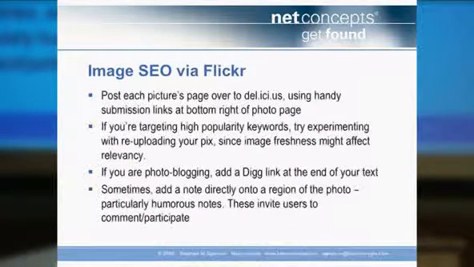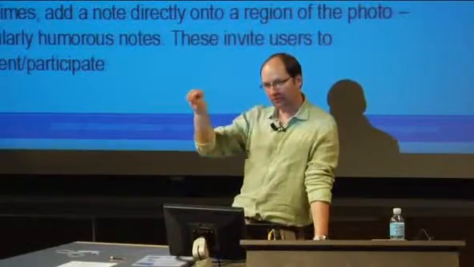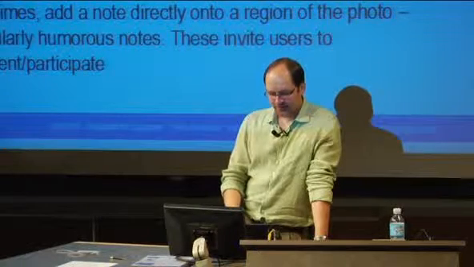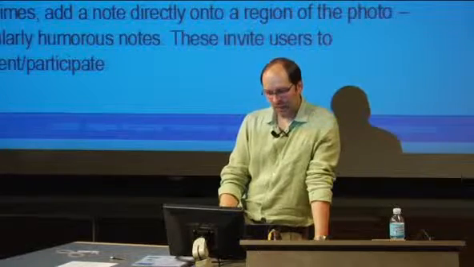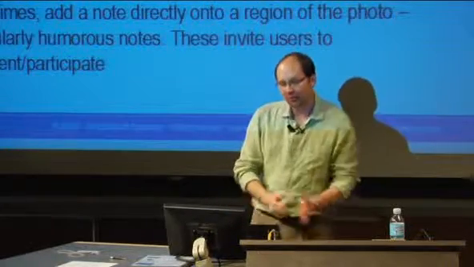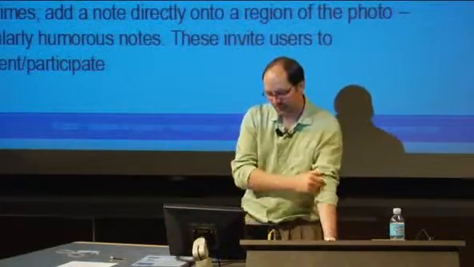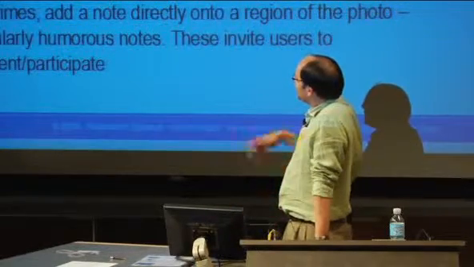Post each picture's page over to Delicious as well. You might have seen over in the bottom right of the photo pages, there's a little Delicious logo where you can add a social bookmark. If you're targeting high popularity keywords, try experimenting with re-uploading your pictures, since image freshness might affect relevancy, right? But don't go overboard there. I'd be careful not to re-upload your photo constantly.